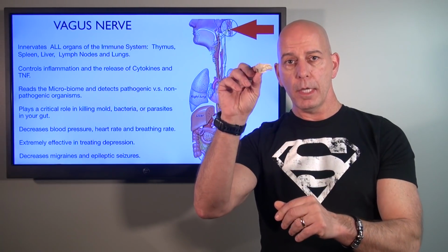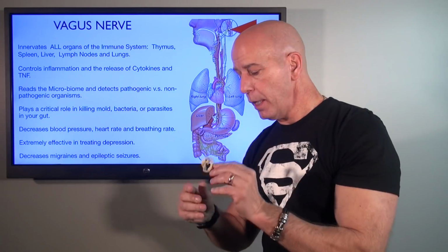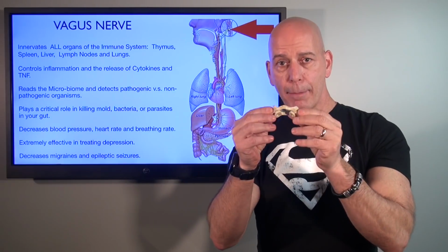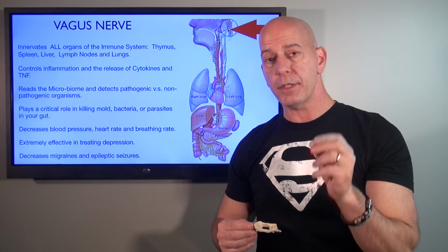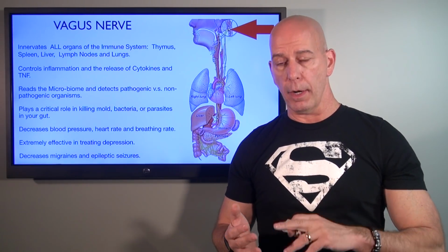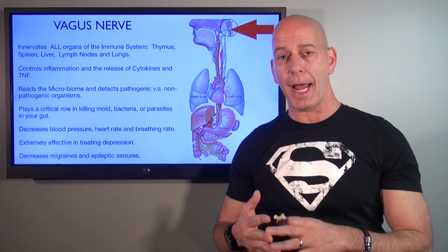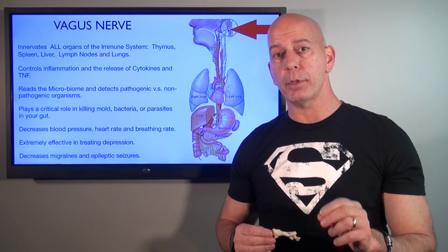This top bone sits right here, right at the base of your skull. And when that bone gets shifted out of alignment, it actually puts pressure on your brainstem, but also on the vagus nerve. It's affected. So when I make an adjustment there, not only do ear infections clear up, migraine headaches, sinus problems, allergies, tonsils, adenoids, but also it can lower your blood pressure dramatically.